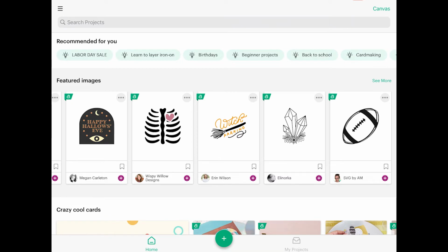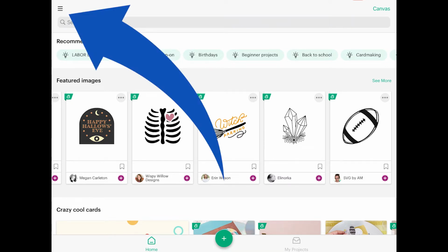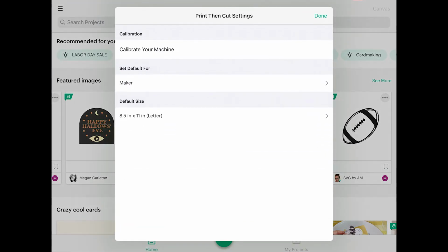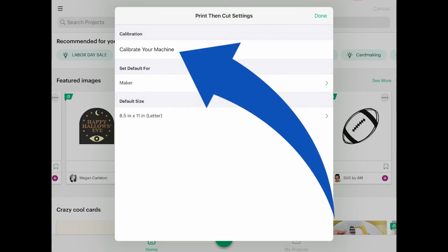Once you open the latest version of Design Space, you'll click on the hamburger menu in the top left corner, select Print and Cut Settings. It lets you calibrate your machine and set the default paper size as letter or A4 based on what Cricut machine you're using. I am using my Maker with letter size paper, so I'll select Calibrate.